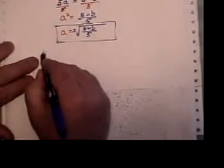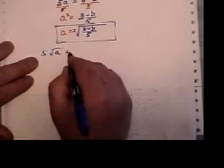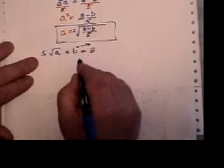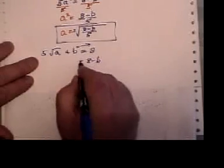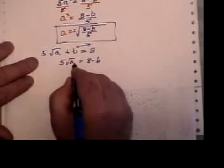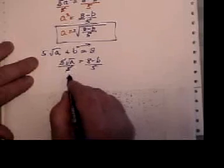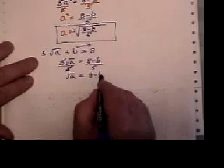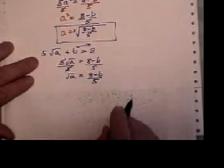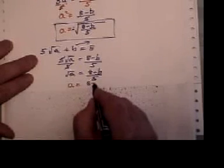If you have the same equation but, say, the square root of a, then it's done the same way. b to the other side, divide both sides by 5, and that gets rid of that. And you have the square root of a is 8 minus b over 5. But I don't want the square root of a, I'd like the letter a. So, the opposite of square rooting is squaring. So, whatever I do to one side, I have to do to the other. So, that then is my answer.